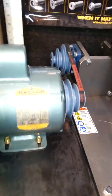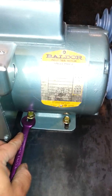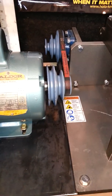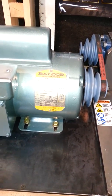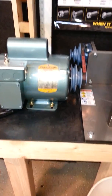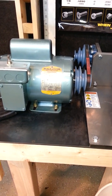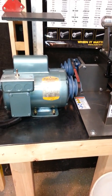So when I put it back on, I'm able to just, as one person, loosen these up individually, tension the motor the way it needs to be for the belt, and tighten it back with just 2 hands instead of 4. So anybody setting one of these up for themselves, that may come in handy for you. That was probably the most difficult thing in all of this build, was just setting up the motor properly.